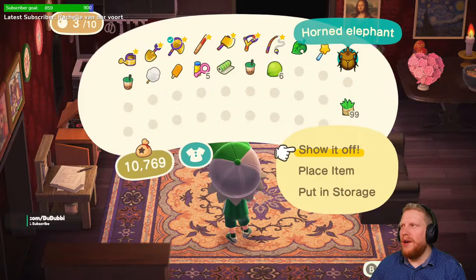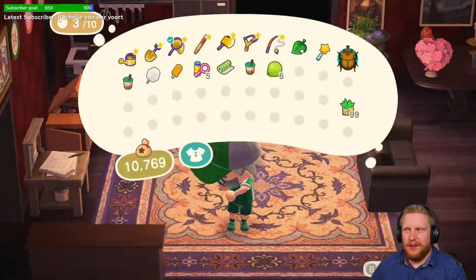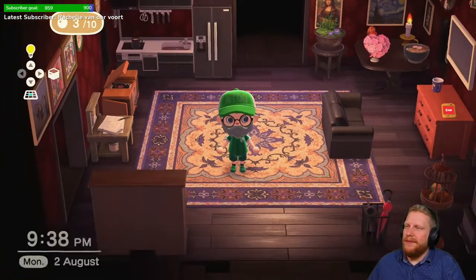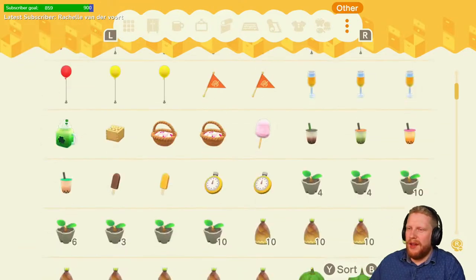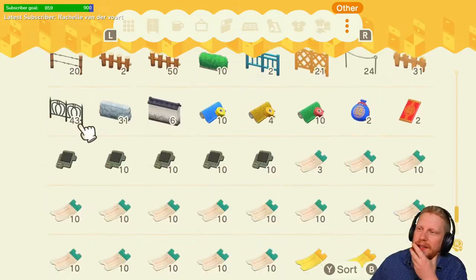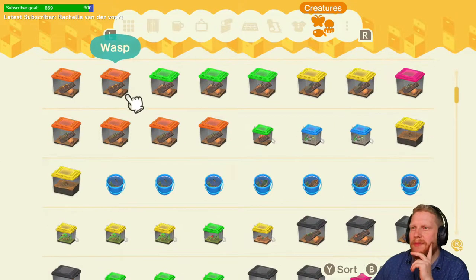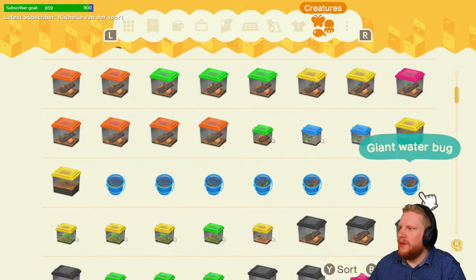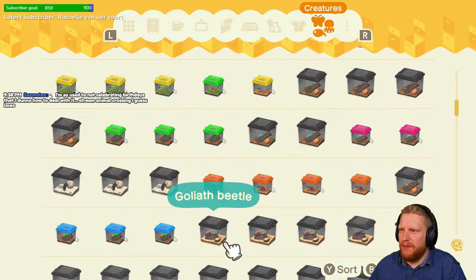A horned elephant? Oh, whoops, wrong one. Well, you get to see that one more time. Sorry. Let me just see, how many horned elephants do I have? Because I kind of want to have a model made of that. I should probably look under my box instead. Horned elephant. I think I only have that one.